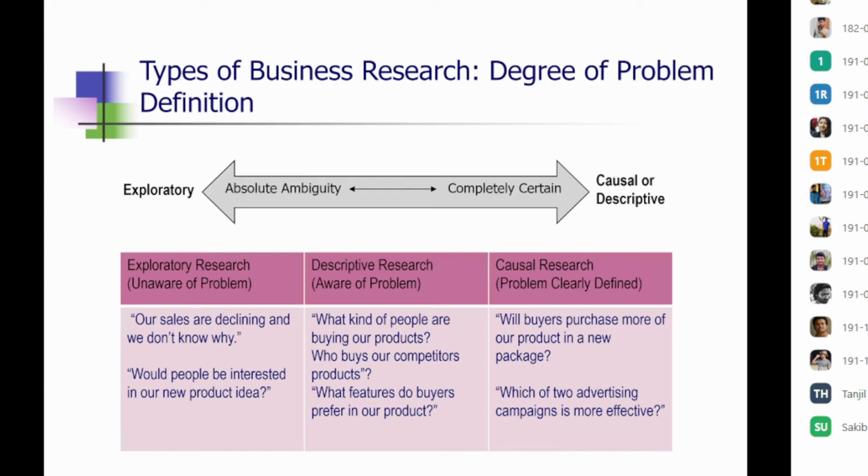In this case, we should conduct exploratory research. If you have a look here, you can see there are some examples. I will pass you the slide, and if you have a look, you can easily understand. If your problem is totally unknown, you should conduct exploratory research. But in descriptive research, the problem is aware, you know the problem, but you don't know the nature of the problem.